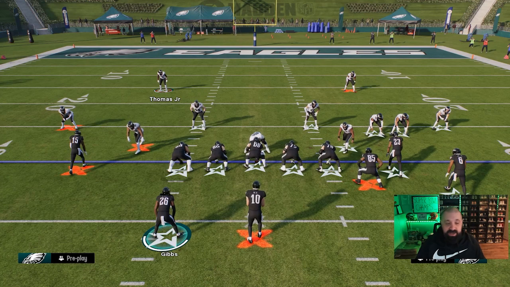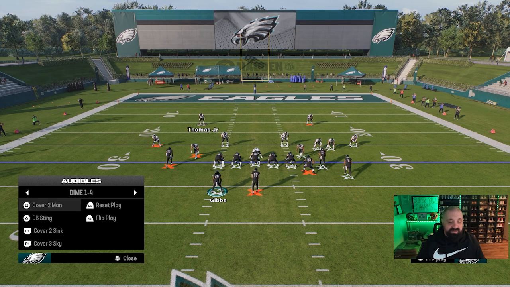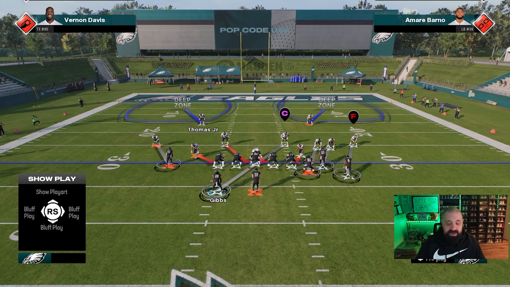If I quickly wanted to change my mind and put him back into pass coverage, the quickest way you can do it is just reset your entire defense if it comes to just resetting one mistake. So really quickly to do that, we're going to hit square on PlayStation or X on Xbox, and then L2 to reset play. That would be left trigger on Xbox, and now it is all exactly the same.